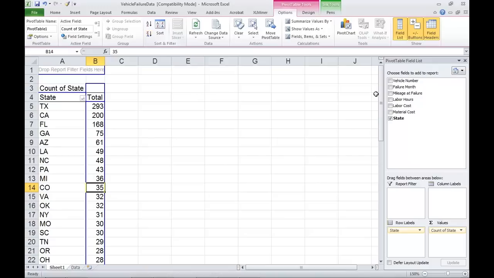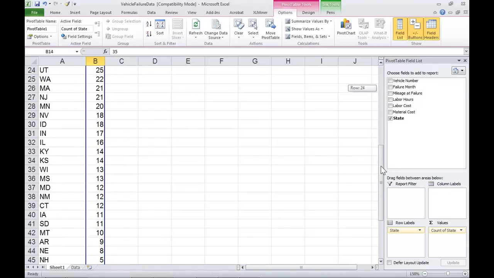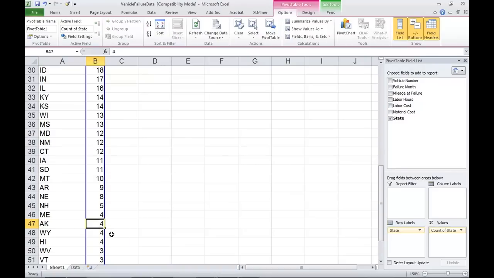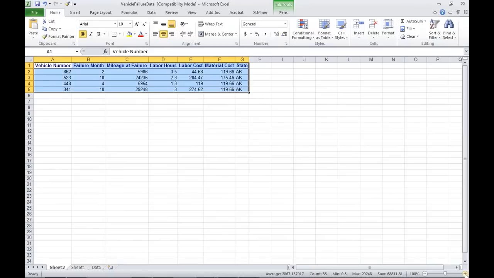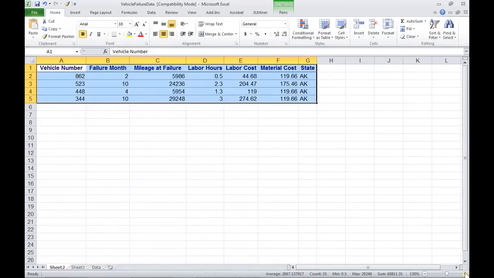Now one more thing it can do is, sometimes people want to solve problems, they want to dig deeper, they want to take a deep dive and understand what's going on. Let's say for Alaska, there were 4 car failures, and an engineer just wants to look at all the data only for Alaska, all those 4 failures. So just double click. What Excel does, out of those thousands of data points, it will pull out data for all the columns specific to that state. So that is very useful, because you are able to do this very quickly.